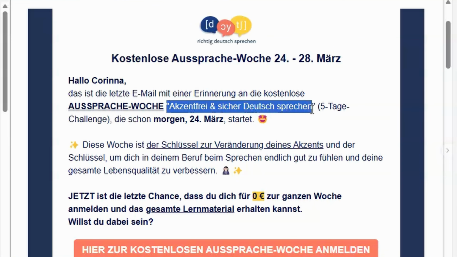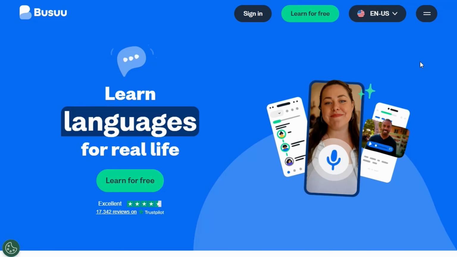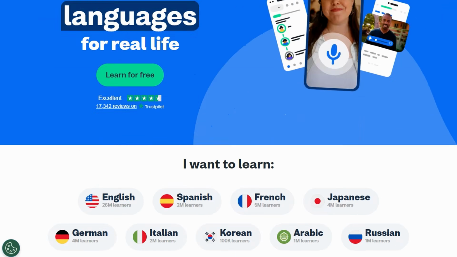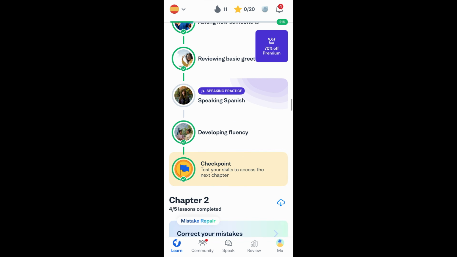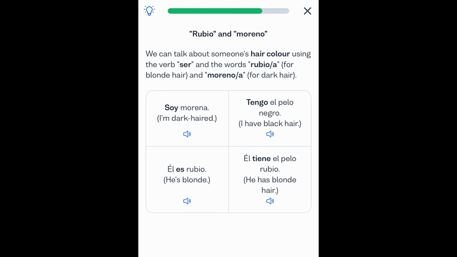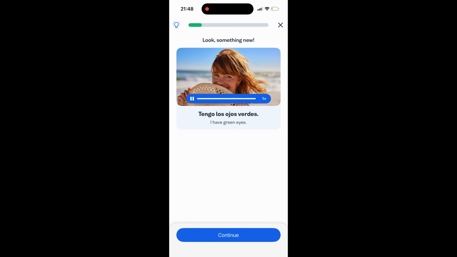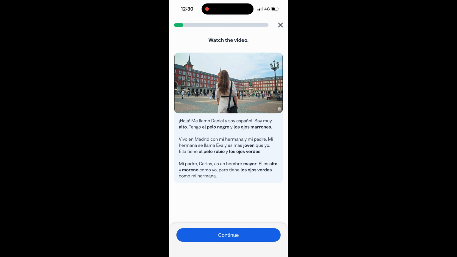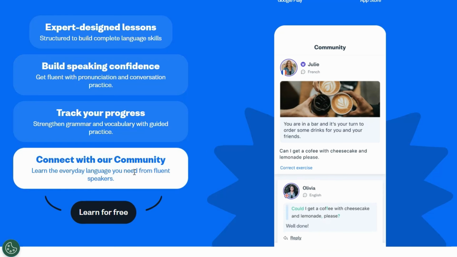And within the app, you can just highlight over words that you don't know and translate them. The first free app I suggest is Busuu. Busuu gives you a roadmap for learning a language. You can learn grammar, new vocabulary spoken by real people, hear actual conversations to practice your listening, and you can also practice your writing and speaking and have it corrected by other users on the app.